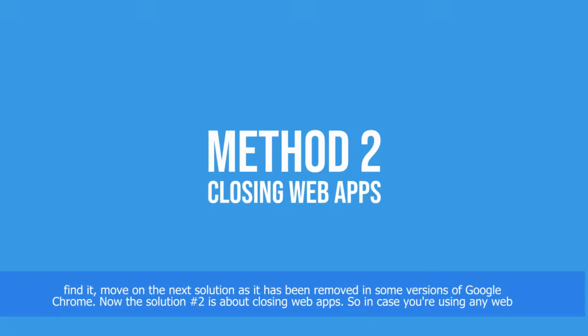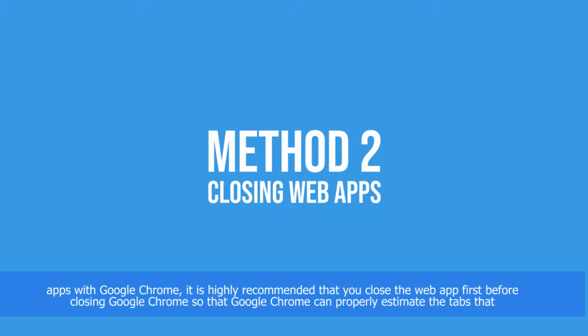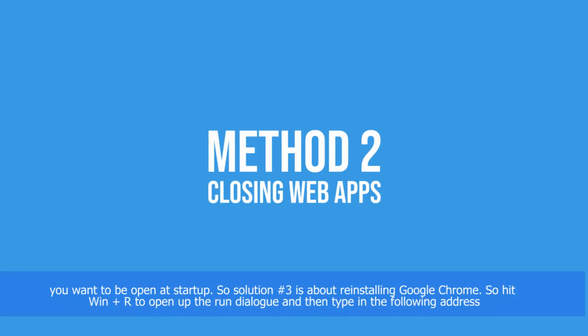Now solution number 2 is about closing web apps. In case you are using any web apps with Google Chrome, it is highly recommended that you close the web app first before closing down Google Chrome. That way Google Chrome can properly estimate the tabs that you want to be open at startup.